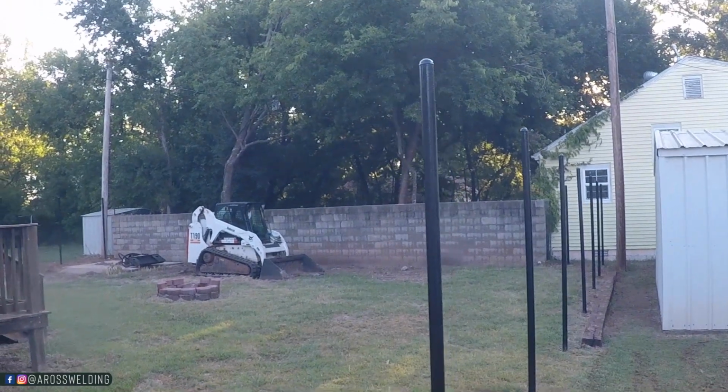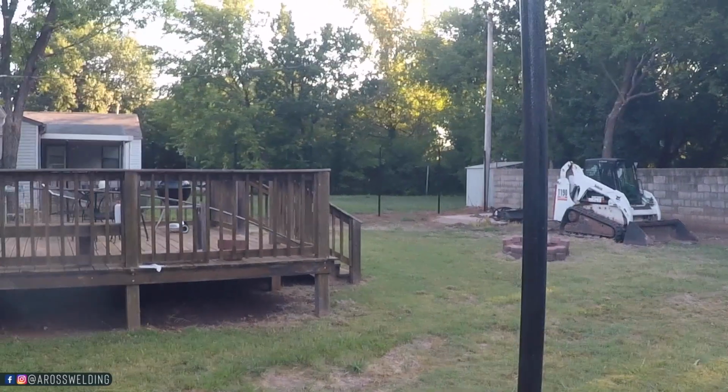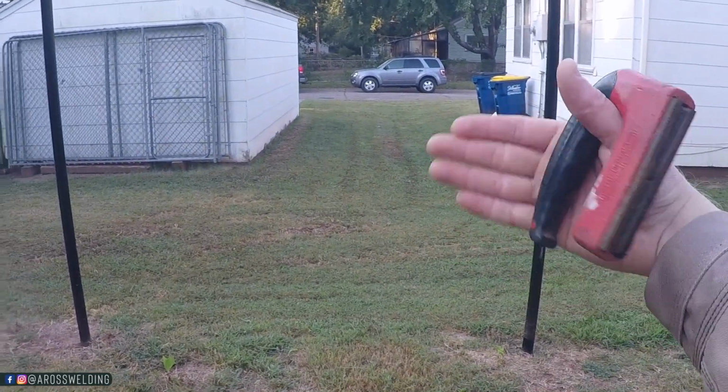Looks like he's already got them painted, but this is it. 8 or 9 posts over here, 8 or 10 over there on the other side of the yard. And this is where he wants 2 4-foot gates that he can open and pull a lawnmower through, and then a walk-through gate on the other side of the house.